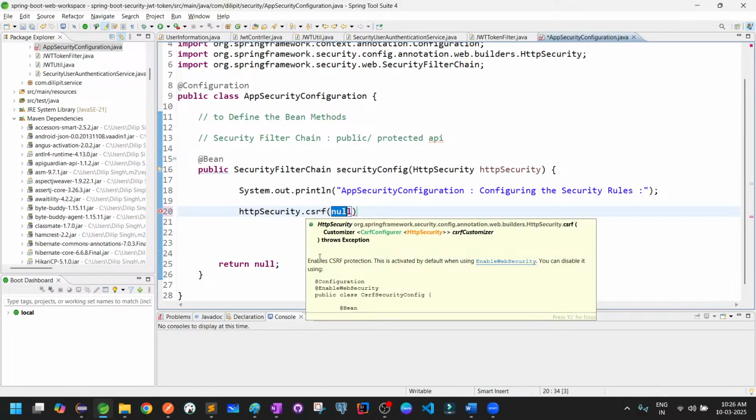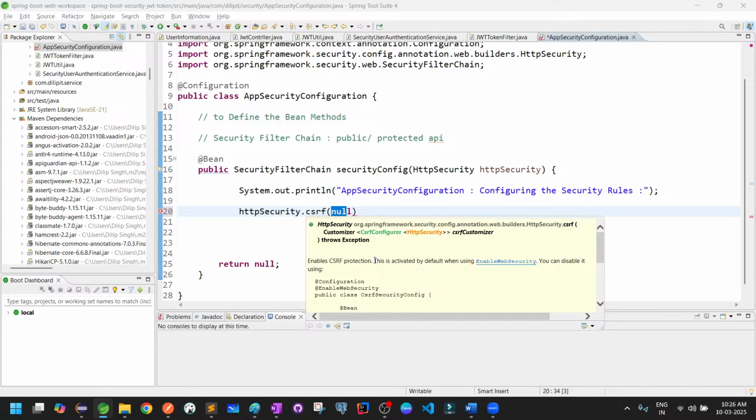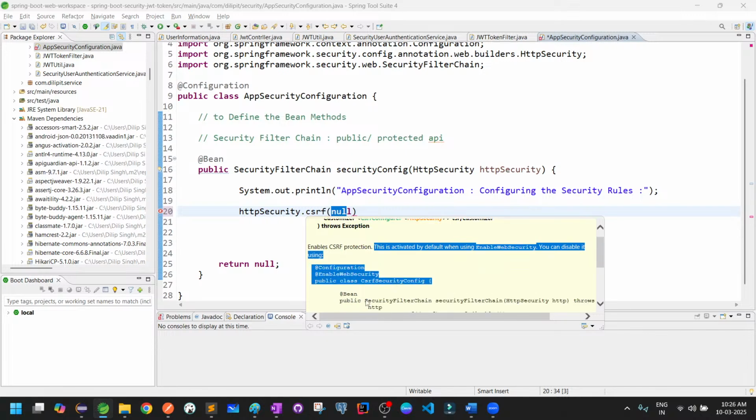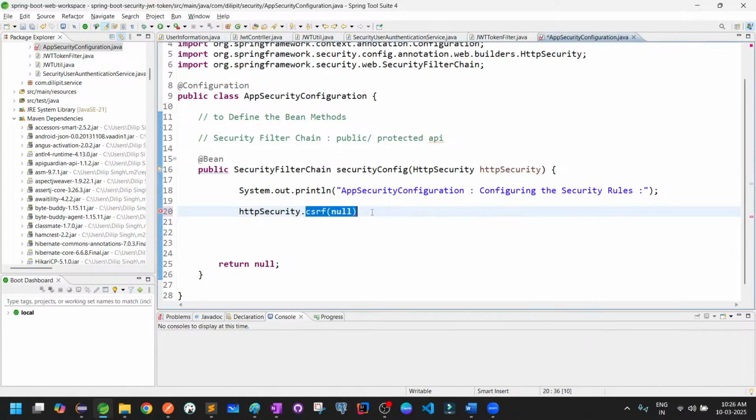That is what CSRF is saying. CSRF means cross-site request forgery protection. This is activated by default when using enable web security. You can disable it like this also. If you want to disable it, okay, leave it. CORS also, same thing, from a cross-site request forgery point of view.